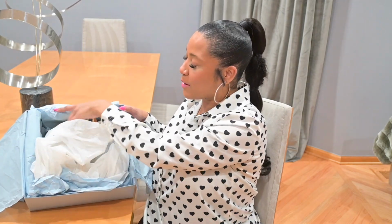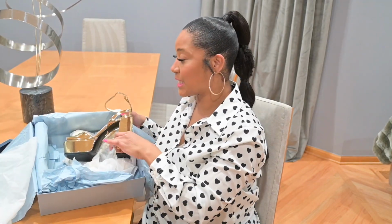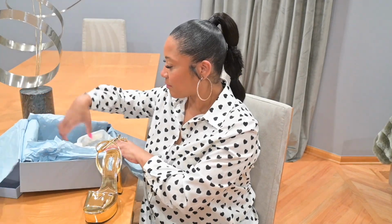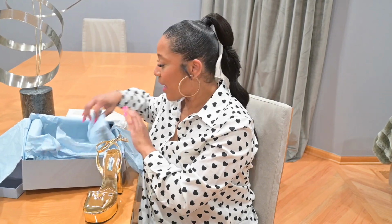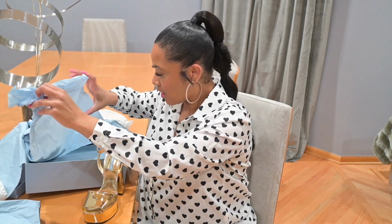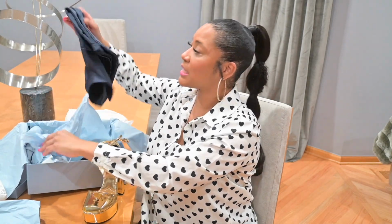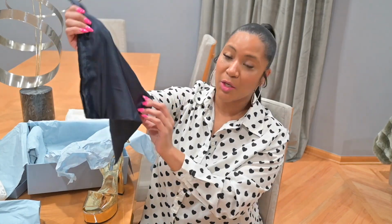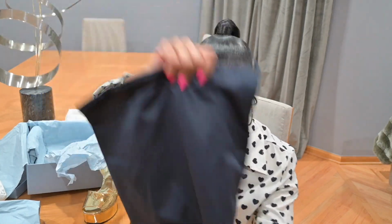Yeah, I couldn't wait to get these. I'm going out to a birthday party, and your girl has to wear platforms because I broke my ankle, and these are the best things for me. Look at this, baby. It is so gold and shiny. Let me get out the other one. Make sure you can see it. And I'm looking for my dust bag, y'all. Where is the dust bag? Okay, my dust bag is intact. It is here. Two dust bags with the little Prada logo on the bottom.